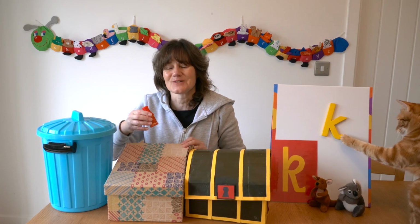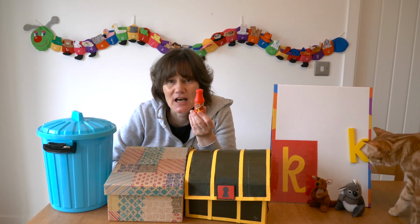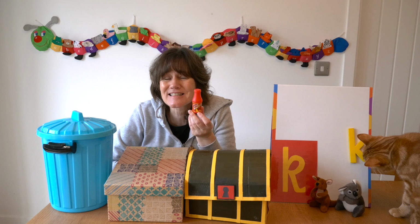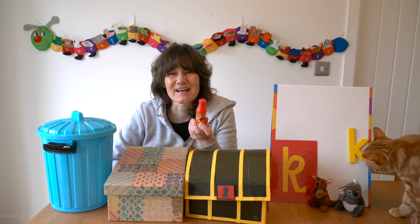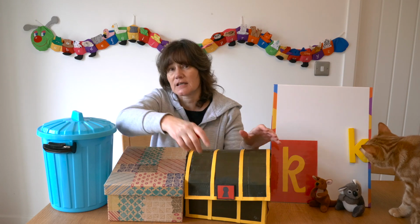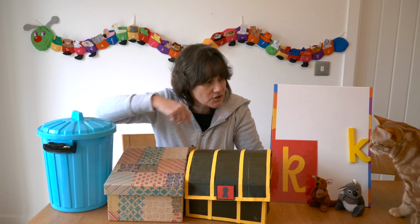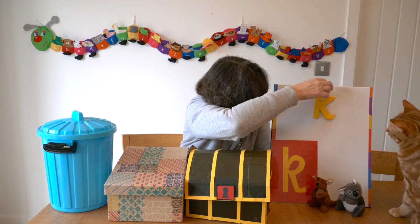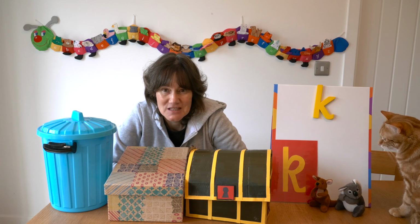And last of all, I've got some ketchup. Ketchup. Which sound does ketchup start with? Yes, it starts with a k. So that can go in our treasure chest. I think Pixie the cat wants the k, doesn't she? I'm going to pop that back up there. So shall we see all the things that started with a k?